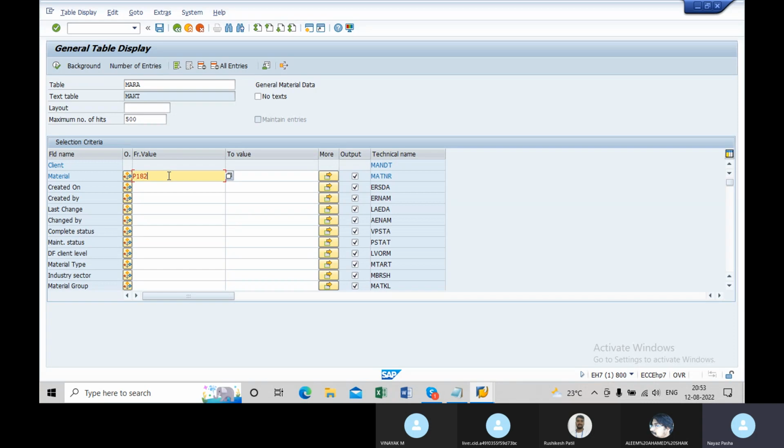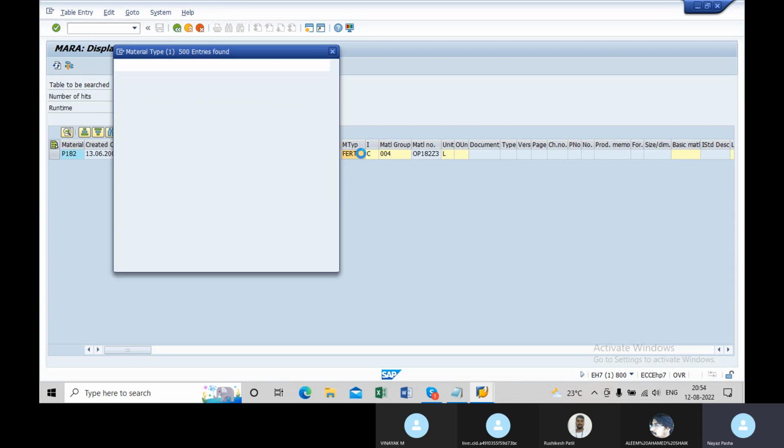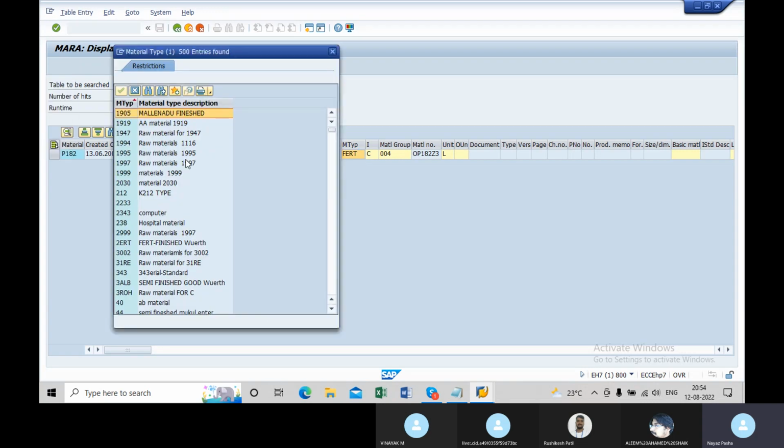I will enter this material name or number, and then if I execute, it is going to show me the details of this material P182. For example, material name, when it was created, who created, and what is the status, what is the material type.